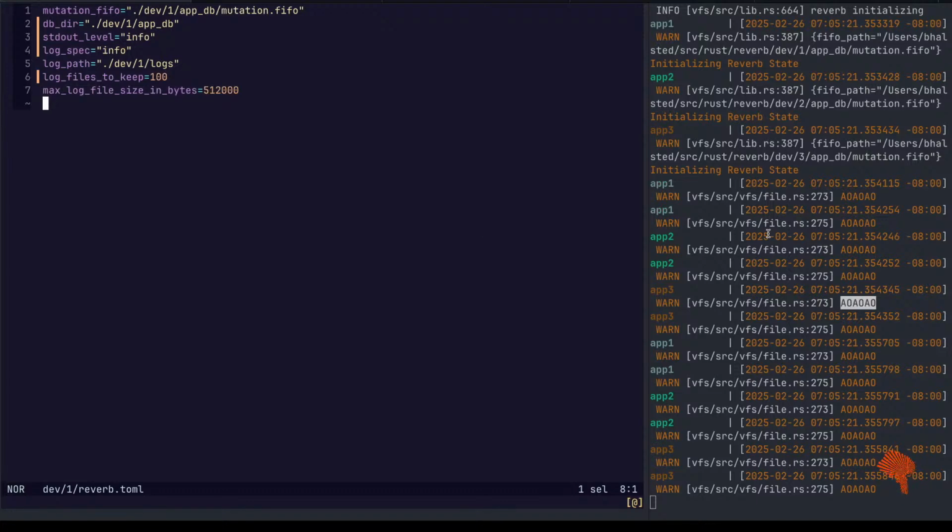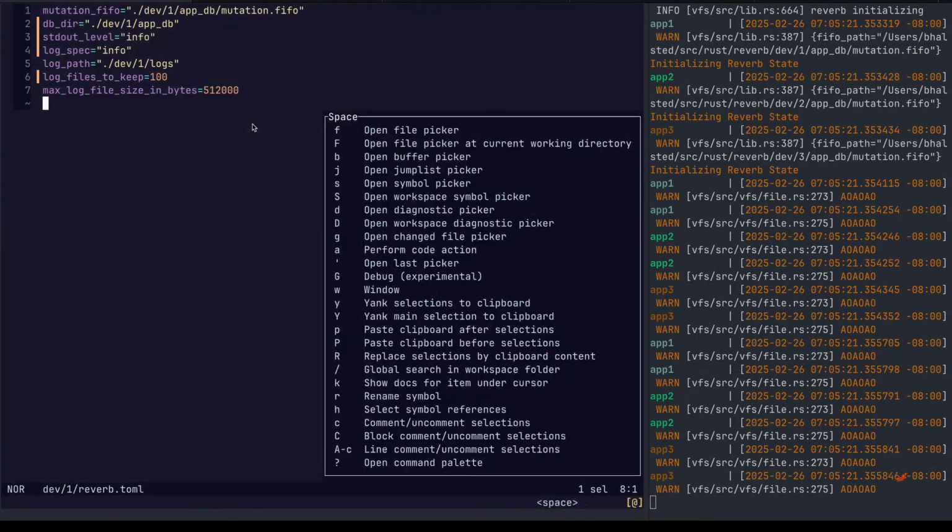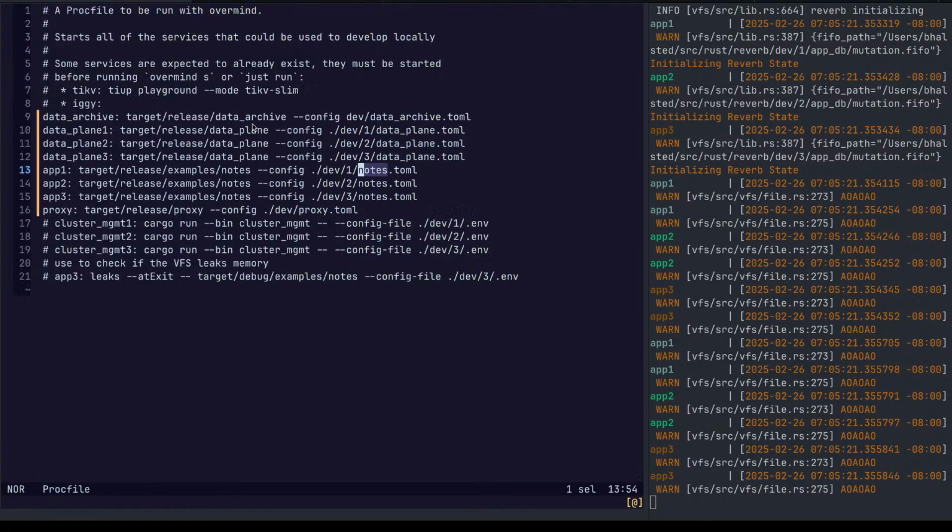Oh, that's gone. Why is that not? Proc file for data plane should be released. This is saved. Bizarre.